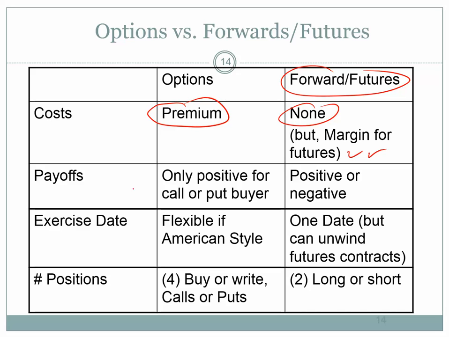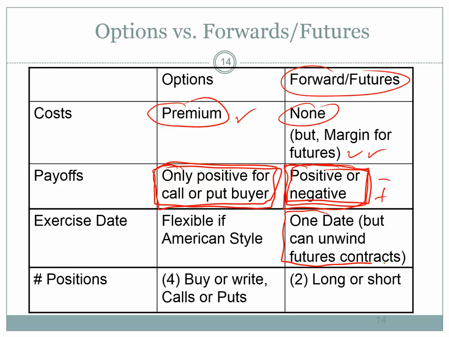for futures. For a call and put option, once you own it, you can't lose money. Again, the sunk cost is the premium, but you'll never exercise it if it's going to cost you money. Whereas with a forward and futures contract, you're going to lose or win, right? If you enter into a forward contract to buy at some price, and it turns out you could have bought it at a cheaper price in the spot market, you're going to lose. So you could have negative or positive payoffs for forwards and futures.